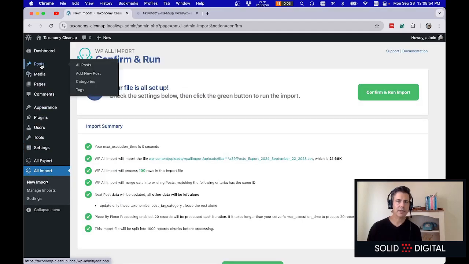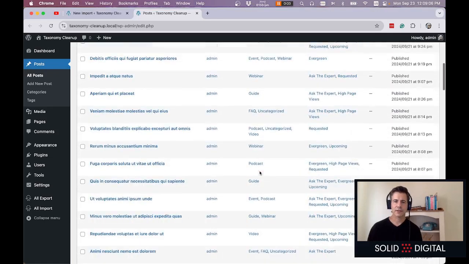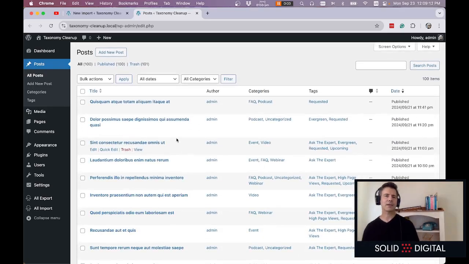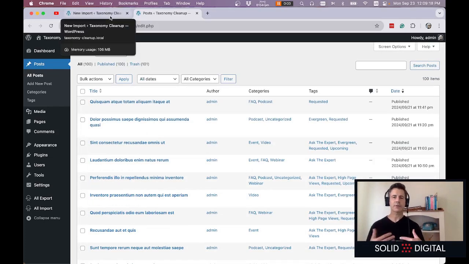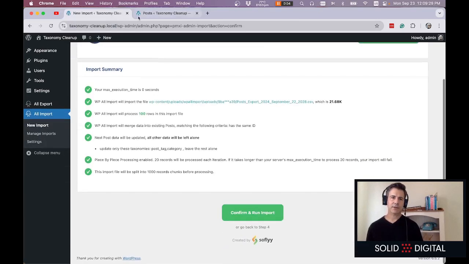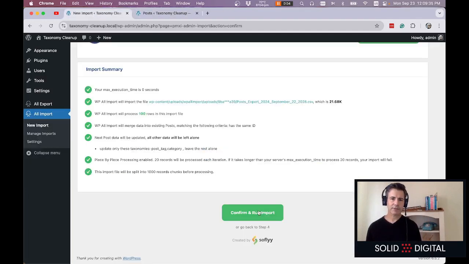This looks good, but before I run it, I want to open my post page. I have the current state of posts in my CSV, but I find it's helpful to also just have it visually like this. So I'll be able to scroll through this page after the import and see how things have changed. I can also export the posts in a CSV and compare the pre-update CSV to the post-update CSV. I like to have the option of doing either, so I open a page that's pre-update here, so I can do the same after the update.